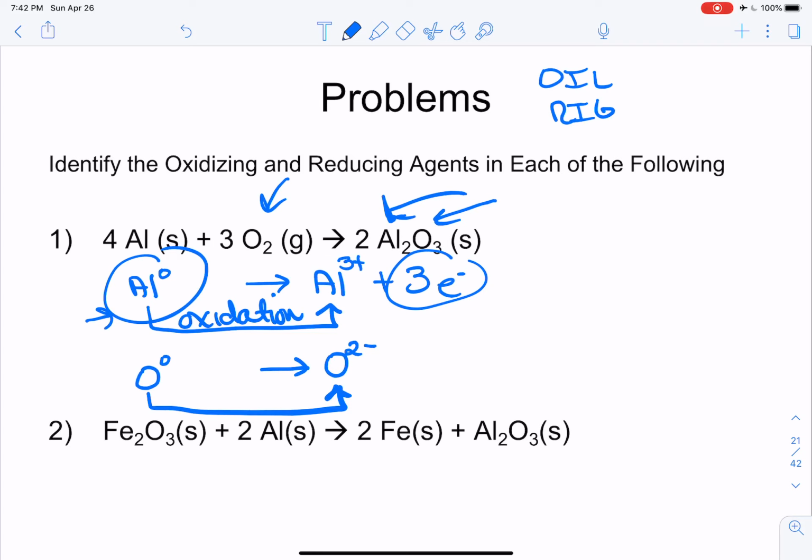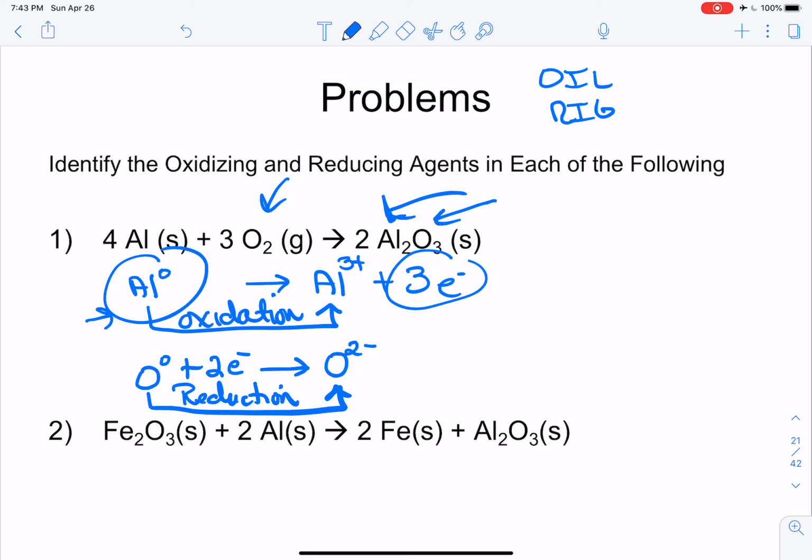Do you add electrons to yourself, those negative charges, to go from 0 to -2? Or do you get rid of your electrons to go from 0 to -2? Well, the answer is, in order to go from 0 to -2, you have to add 2 negative charges. So we would add 2 electrons. And also, the number was reduced. We went from 0 down to -2. So that should make sense that this is reduction. When you add electrons or you add negative charges to yourself, you are reduced. That process is called reduction.